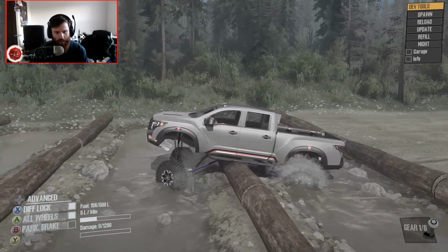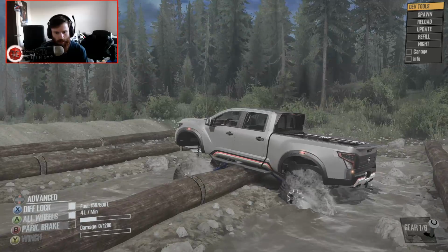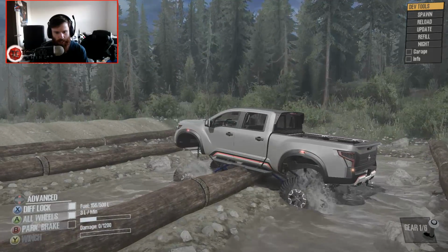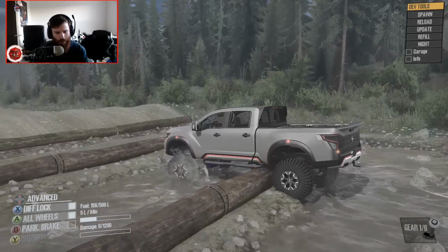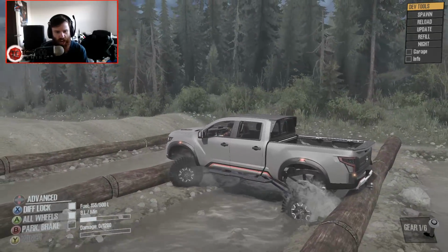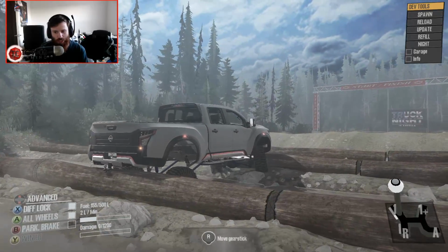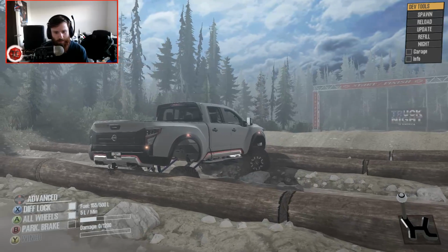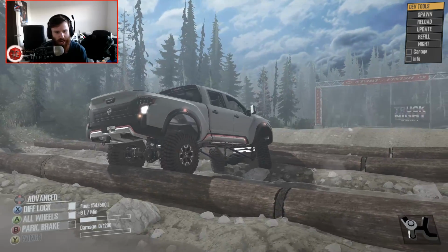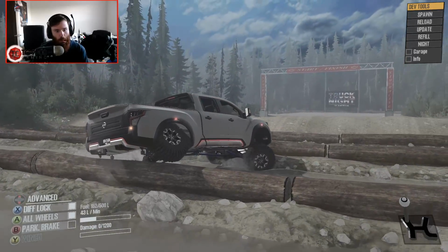You have got to be kidding me. Oh, you have got to be kidding me. Okay, I was about to say, if it's going to be completely stuck there. Oh, you're kidding me. This is like the perfect storm of a wheelbase. Oh, this wheelbase sucks. Well, it's not the wheelbase's fault. Well, it kind of is.